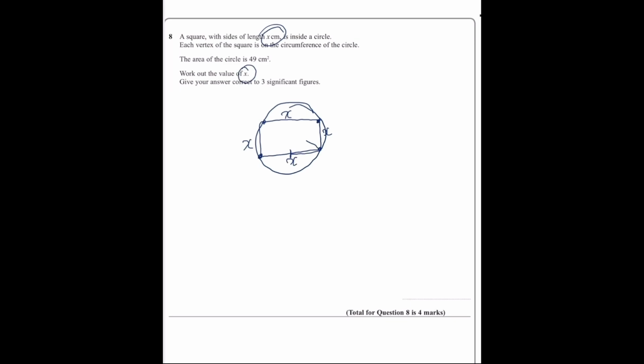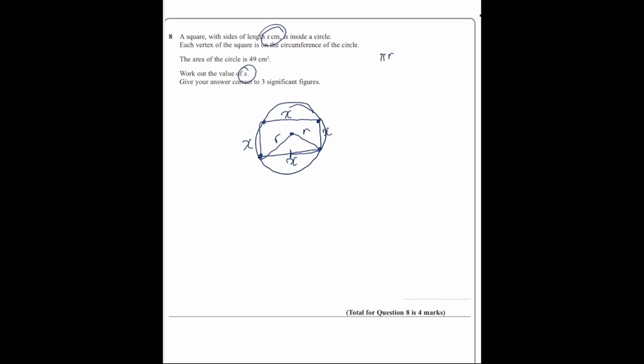Since we know that we're looking at the area of the circle, we're going to need our radius, which even though we haven't been given the value for it, we can work out using the equation pi r squared. Equate that to 49, because of course that's our area, and then solve for what r could be, which will help us find out later on what x could be.